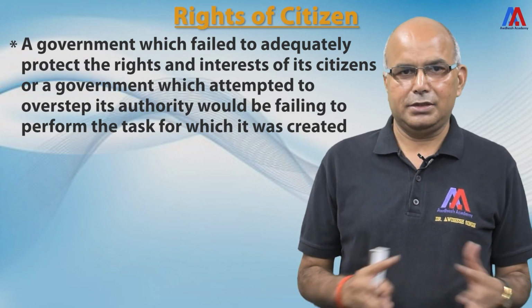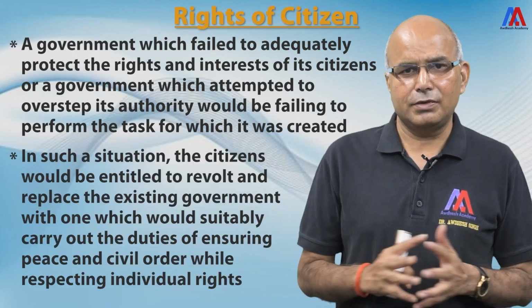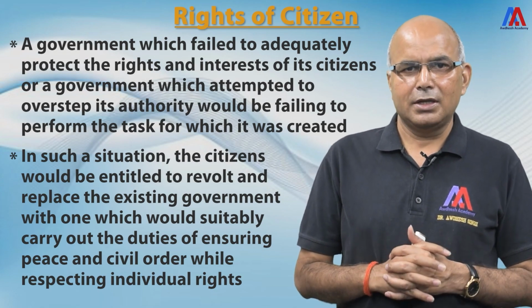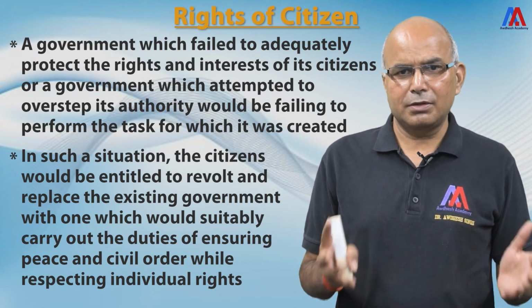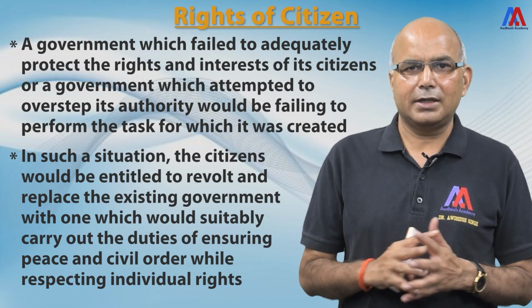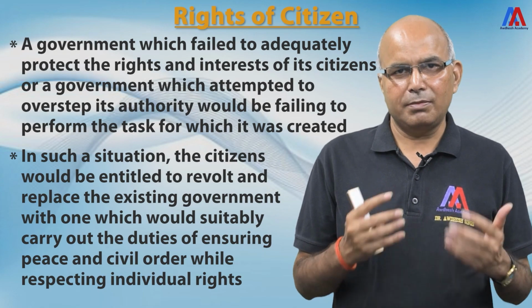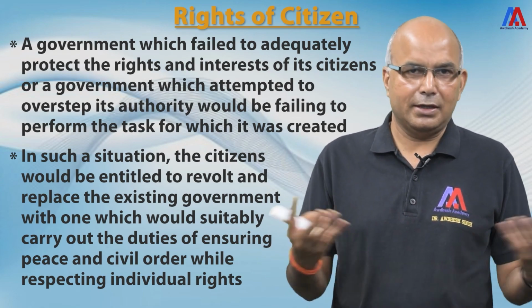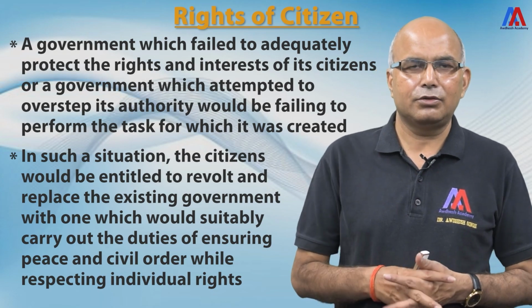perform their duties. Now, according to John Locke, in such a situation the citizens would be entitled to revolt and replace the existing government with one which would suitably carry out the duties of ensuring peace and civil order while respecting individual rights. So if the government fails to protect these rights, then the government can be replaced by another government, and the citizens have the right to revolt.